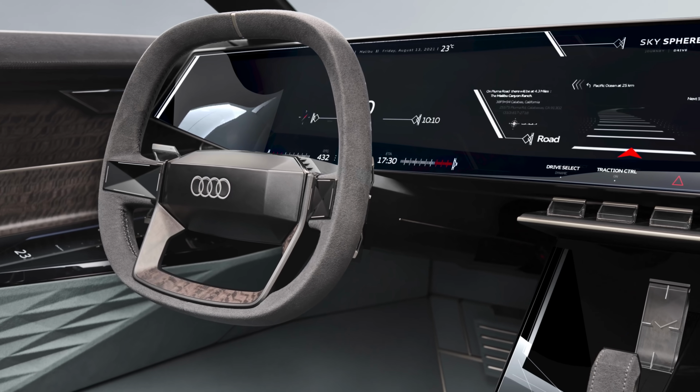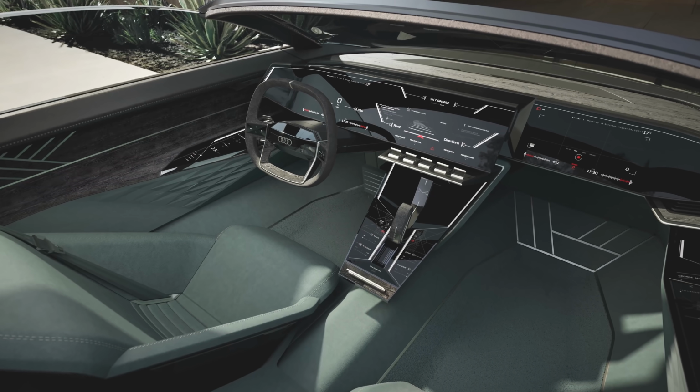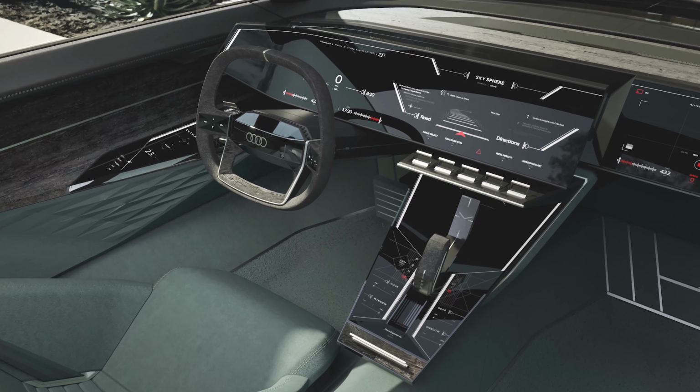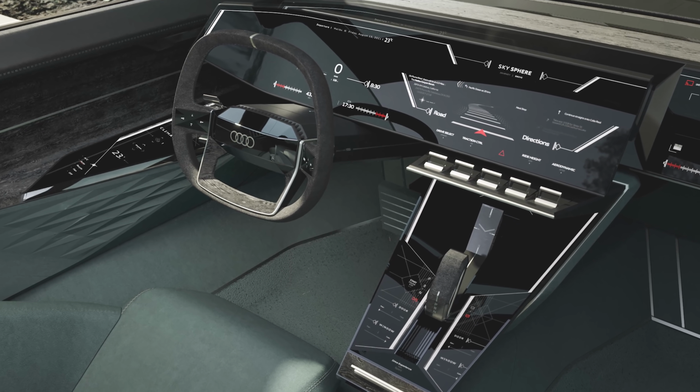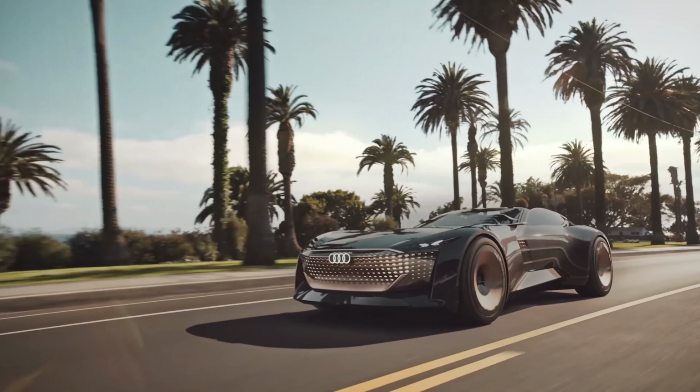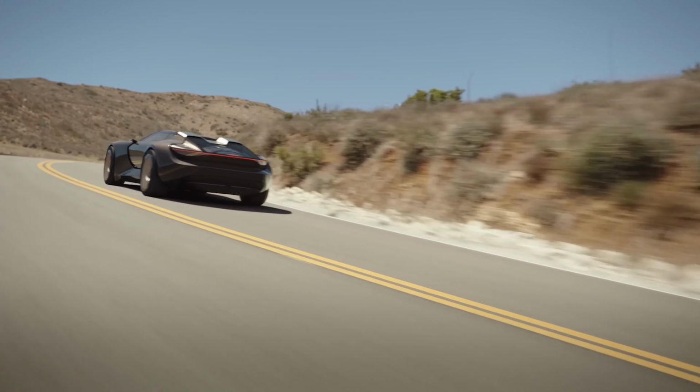But that's not all. The steering is a fly-by-wire system, so there's no physical connection between the front wheels and the steering wheel. This means you can customize exactly how much assistance you want and how many turns you need to engage full lock. You can make it light and easy for inner city driving, or you can add some extra weight to it to make it feel sportier on a twisty road.